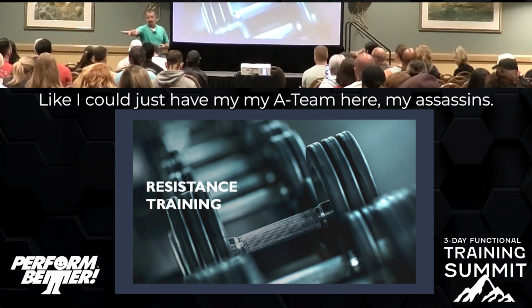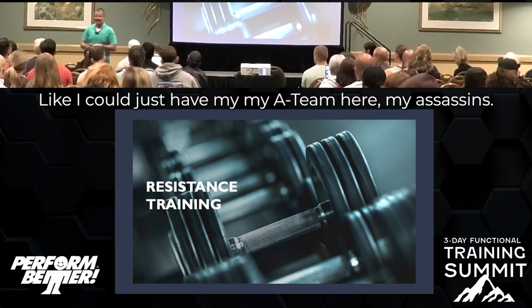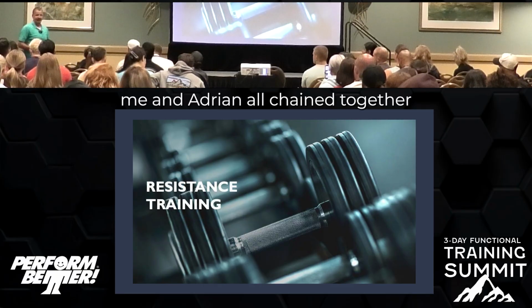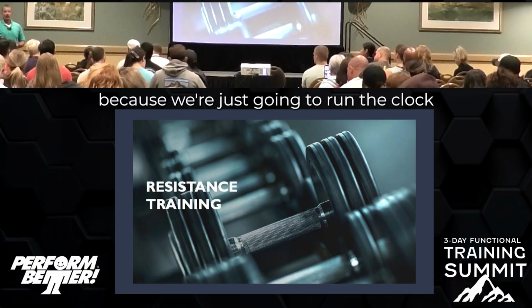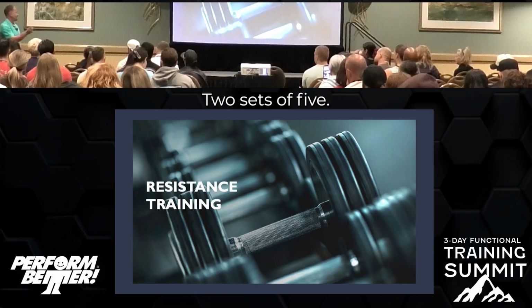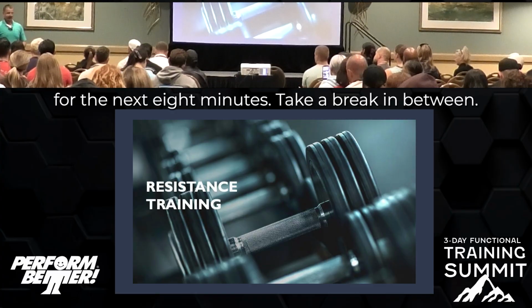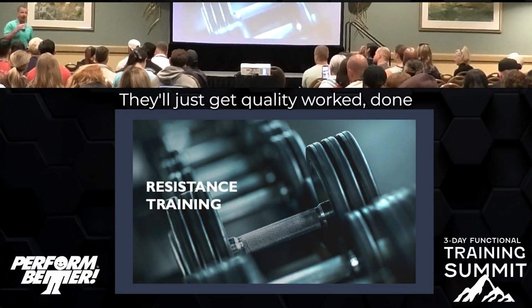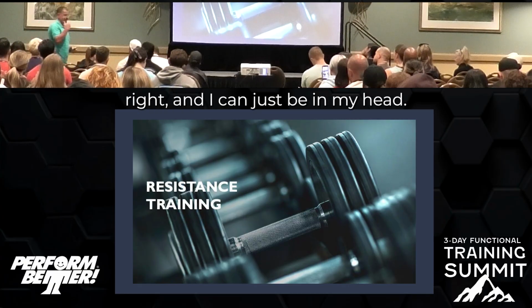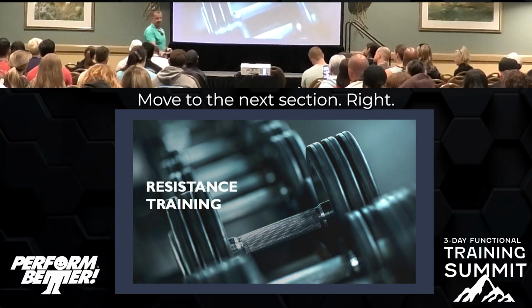Like I could just have my A team here, my assassins. I've got Courtney, May, and Adrian all training together. I say, we're just going to run the clock for 8 minutes. Do sets of 5, just alternate between these exercises for the next 8 minutes. Take a break in between. They'll just get quality work done there, right? And I can just be in my head, thinking, all right, that's 8 minutes, move into the next section.